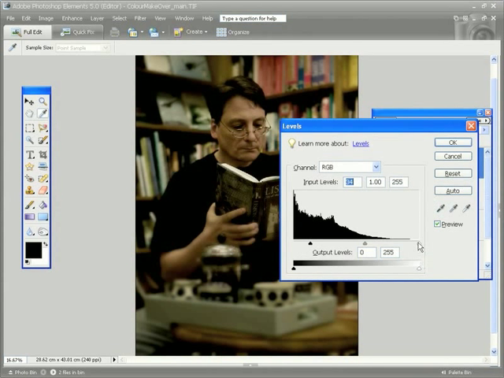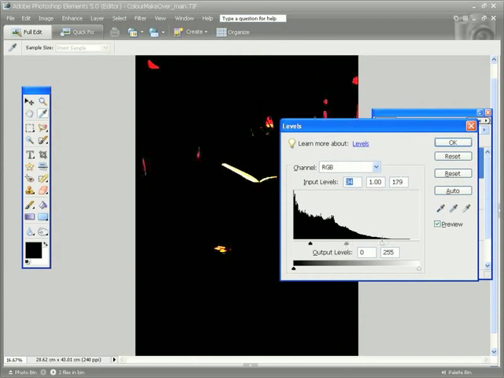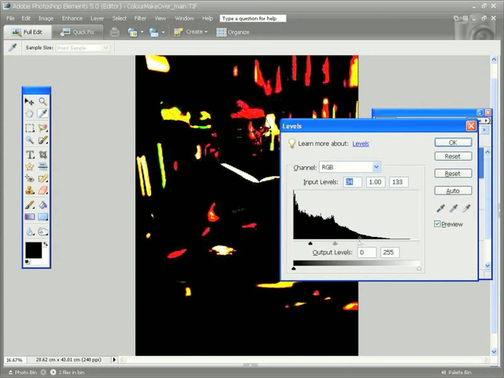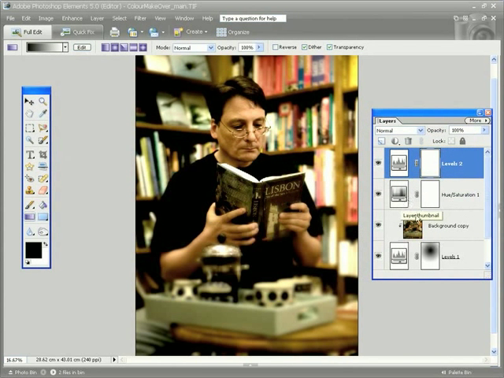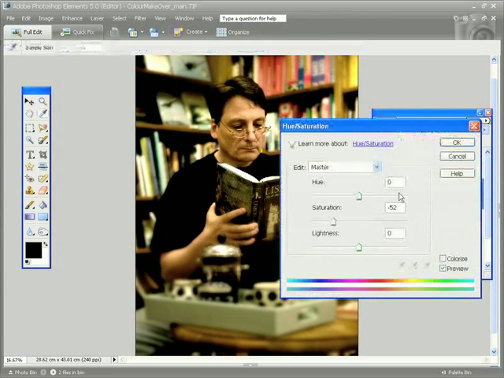For highlights, because it's looking a little bit dull there, isn't it? Let's drag the brightest pixels and remap them, and if I hold down Alt we can see anything that's going to be clipped in the highlights. Now that's a little bit too burnt out, so let's take that down a little bit, and now we have a very high contrast clipped looking shot. Click OK, and then we can fine tune that by maybe taking the colours down. Because we've been changing the levels, the colours have changed too, so let's go back to hue saturation and reduce the saturation even more to get that slightly cool looking washed out colour palette with clipped blacks and whites.